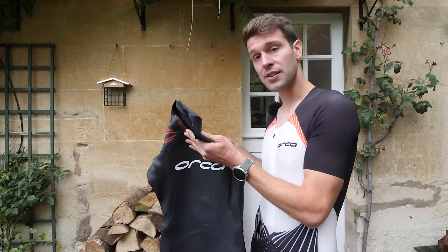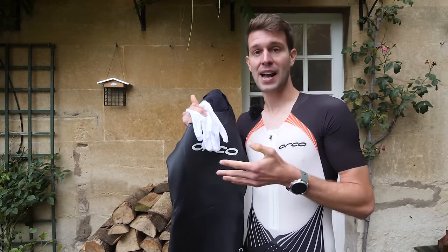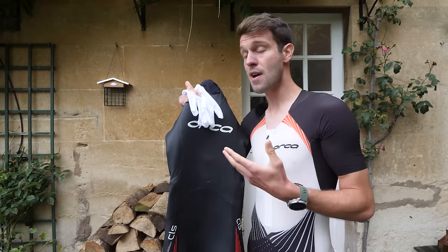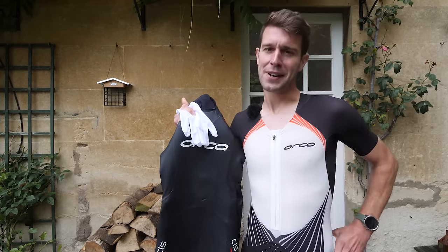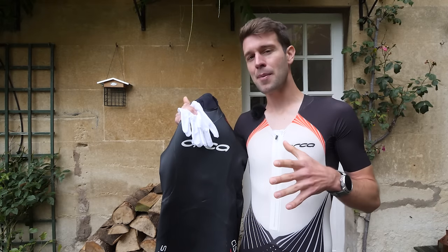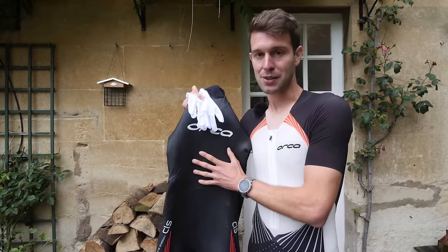That's where these little things might come in. You may find these flashy white gloves in your box when you first purchase some wetsuits. The idea is that you wear them on your hands to prevent putting your nails through the wetsuit. They do a very good job of that, particularly if you have long nails. But let's be honest, who actually carries these around regularly or hasn't lost them after a week or two? Today I'm going to run through how to put the wetsuit on well without using these gloves whilst not damaging the wetsuit.